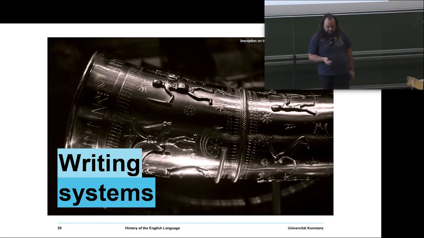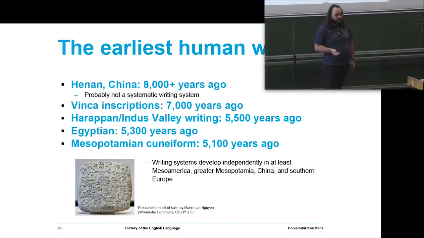What about written evidence in general? Well, as I've also said, written evidence doesn't always survive. People write things down, and it has to stand the test of time. For an item to last 7,000 years or more, it has to be very durable. So when we go back to the earliest human writing, it's only something like 7,000 years ago. That's about as far back as we can go in terms of actual writing systems that we can decipher.